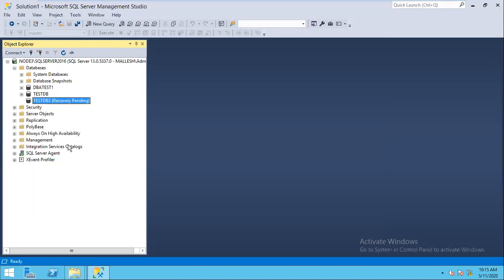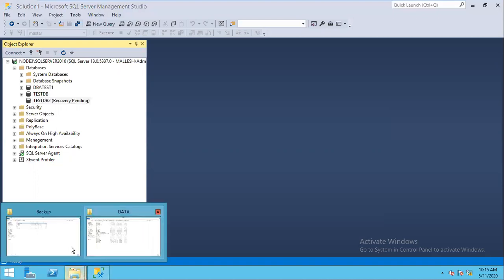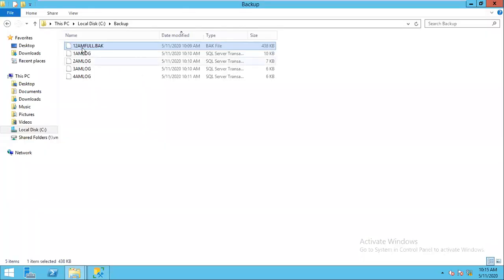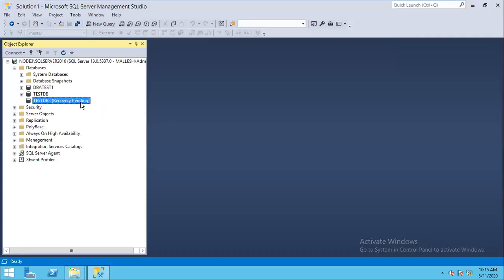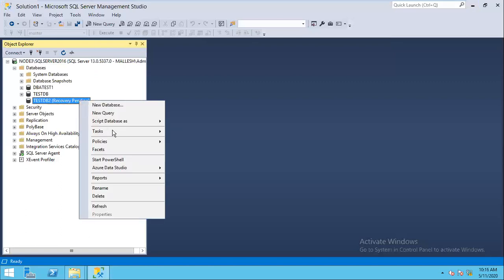Validating the backup, once validation is completed. For validating we can use the RESTORE VERIFYONLY command. Then once you're clear that all the backups are available in order, you should not miss the order. If you ensure that all backup files are available and healthy, then we need to start the restoration. In the restoration process, the first step is restoring the full backup. For doing that, restore, go to task.